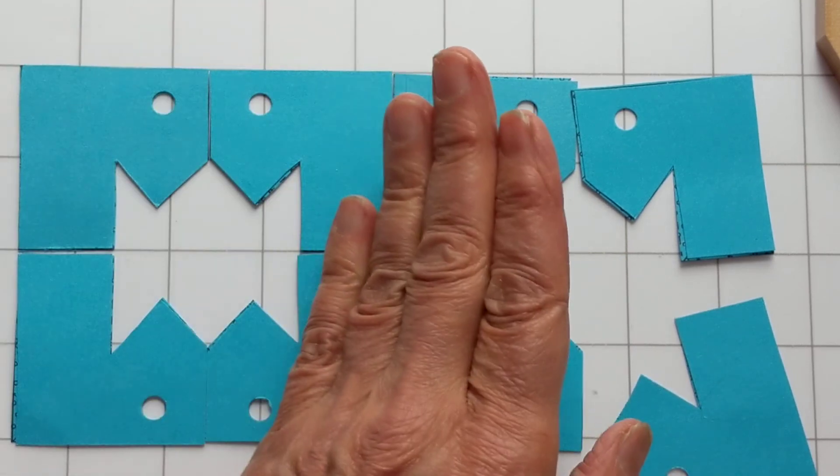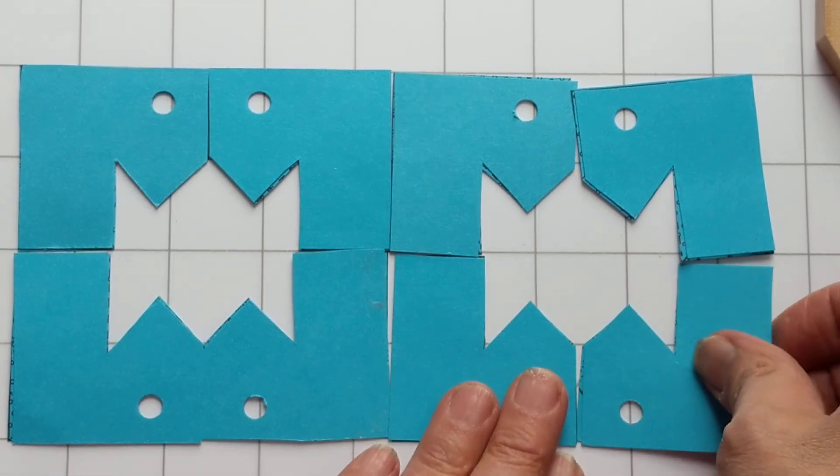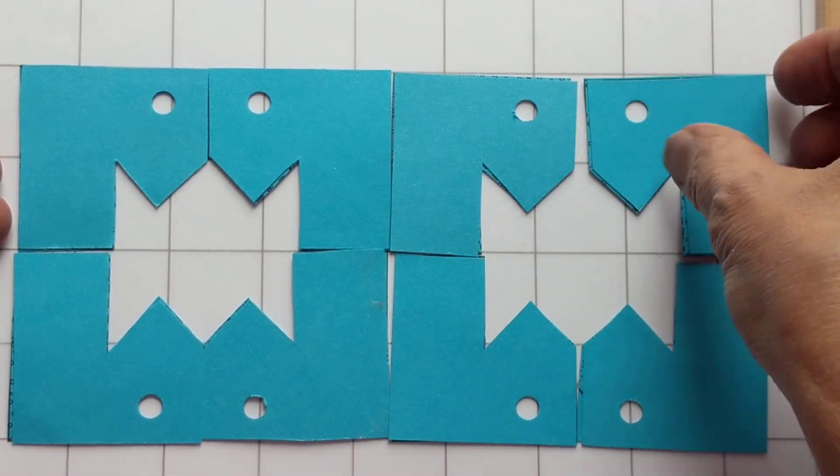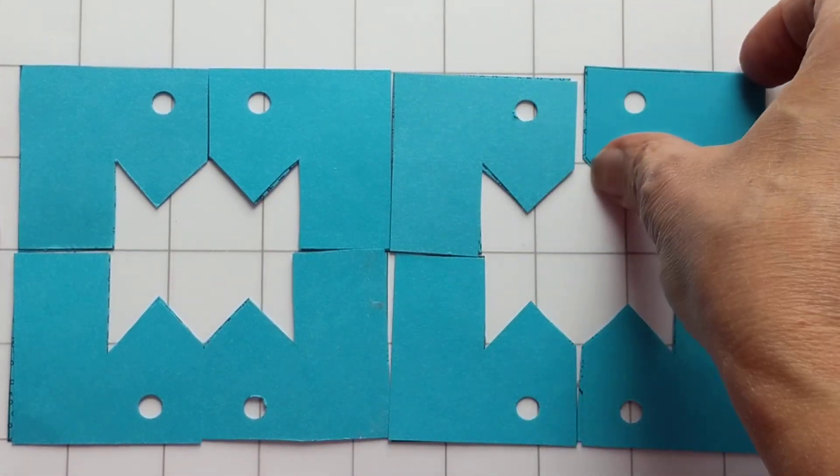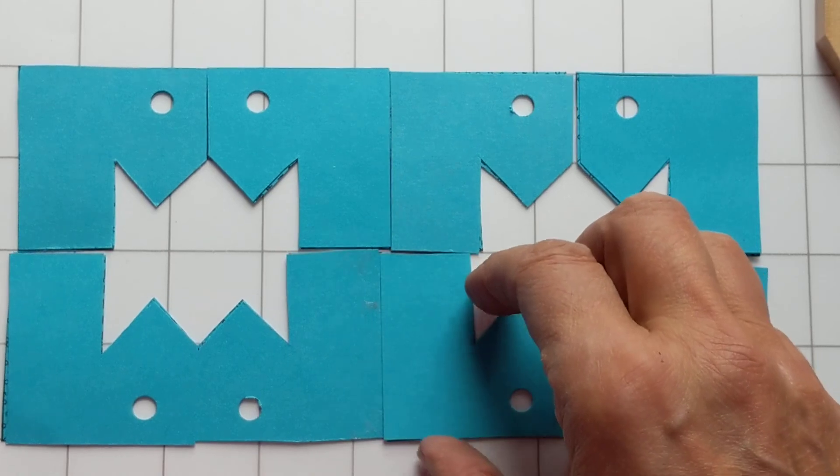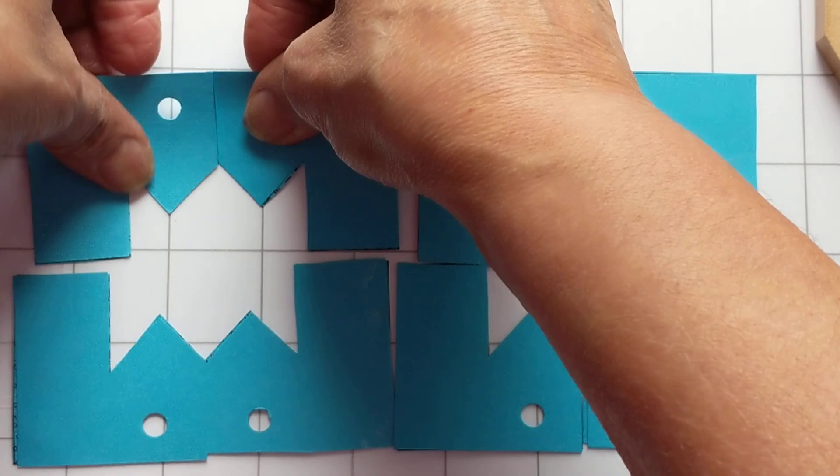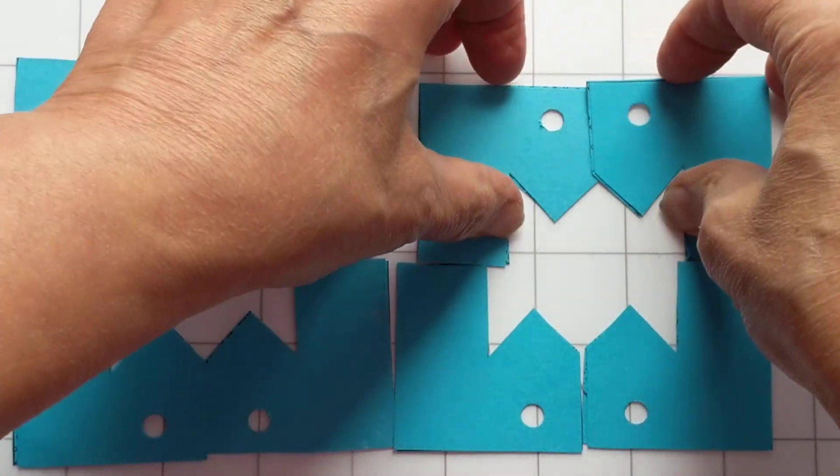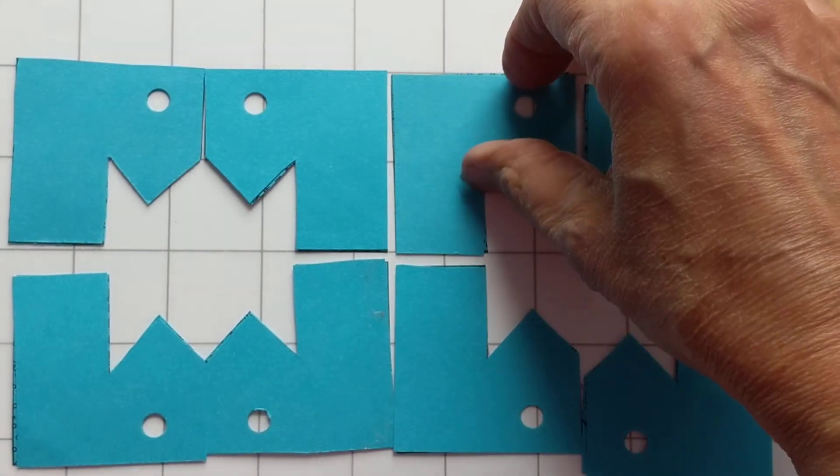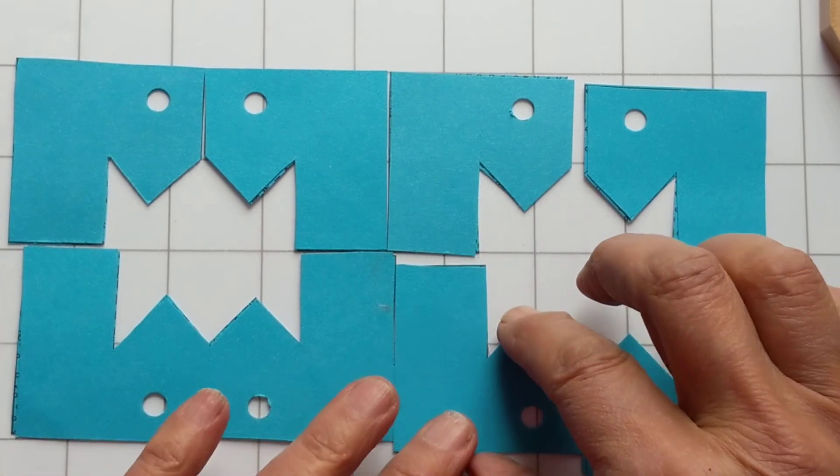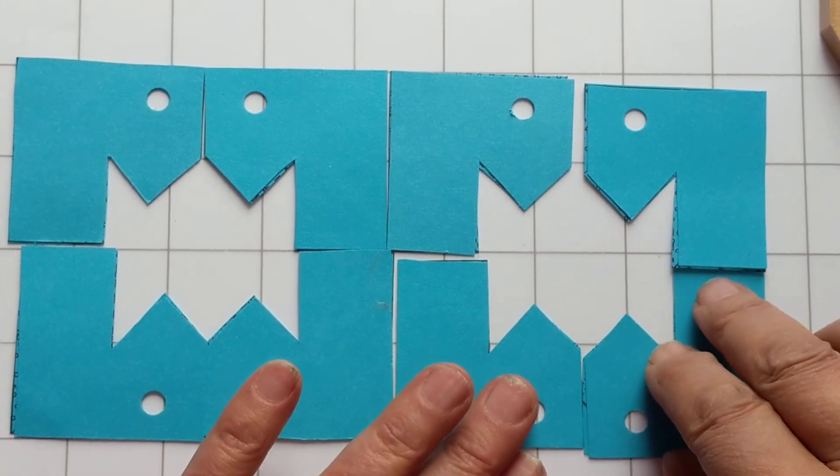Because you can still see where all the symmetry actions are the same as before. Horizontal reflection, vertical reflection, if that's the way you want to think about it. Sometimes I've seen there's glide reflection in this, but that's considered what mathematicians call a trivial characteristic. Because it's so embedded in the others that you don't really have to think about the glide reflection.